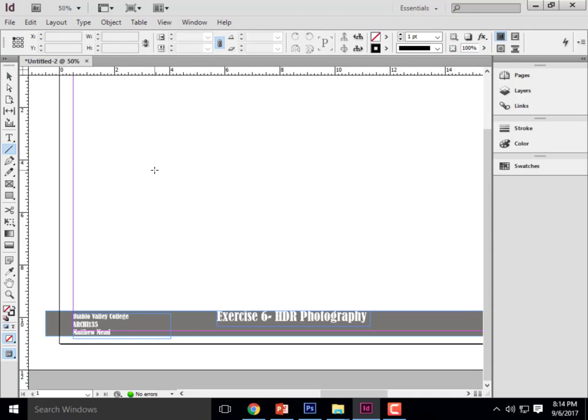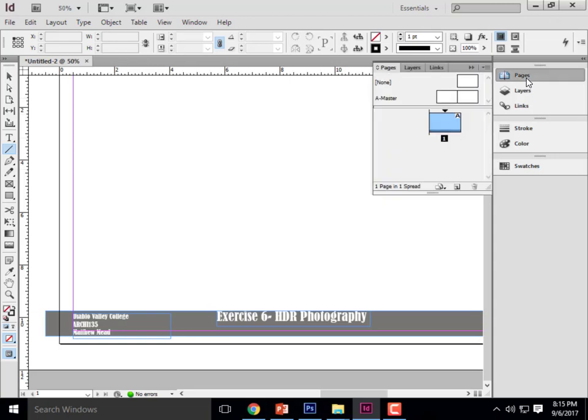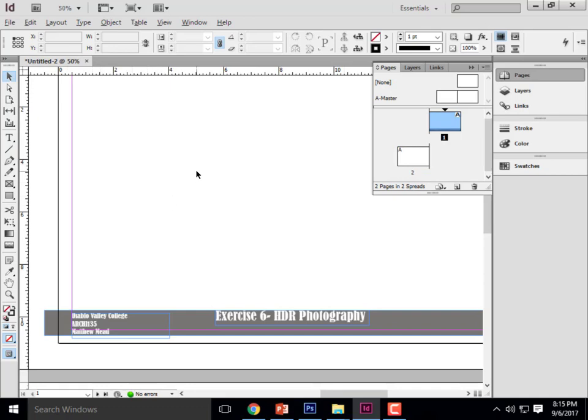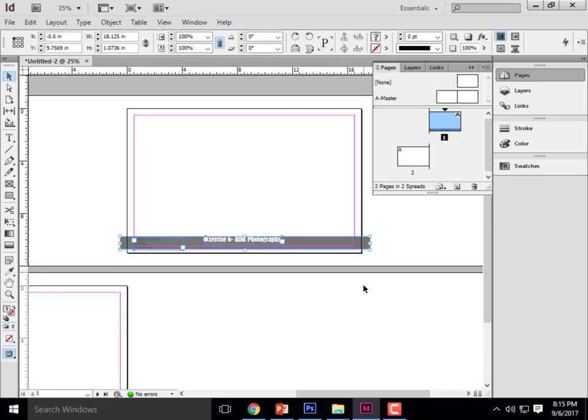Okay. If you want to add more pages, as I mentioned earlier, you can click on pages and begin to add them right here and copy those different elements onto your other sheets. A little trick, okay? You'll notice that the assignment talks about master files today. You can copy your elements to your other sheets a variety of different ways. One of which you could do today. Let's say you add a sheet. I could go over to my original sheet. I could select everything that I have created. And if I want it to appear in the exact same place on my other sheet, I can do Control-C for copy.